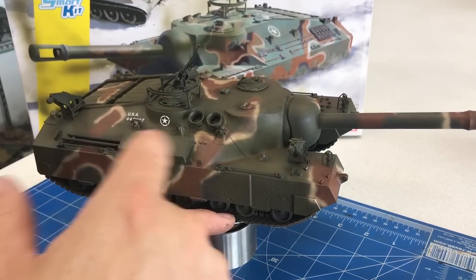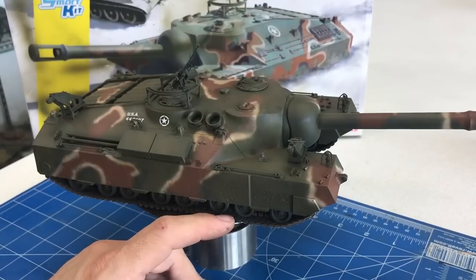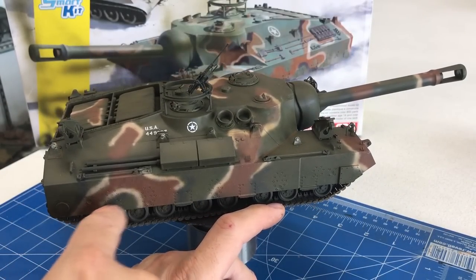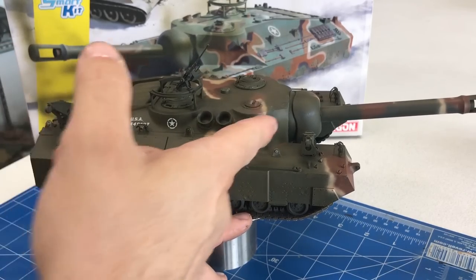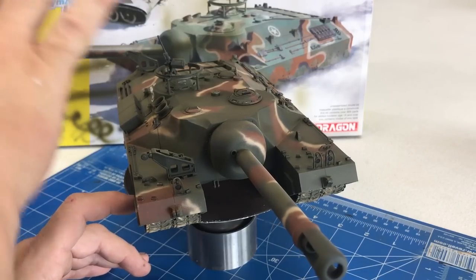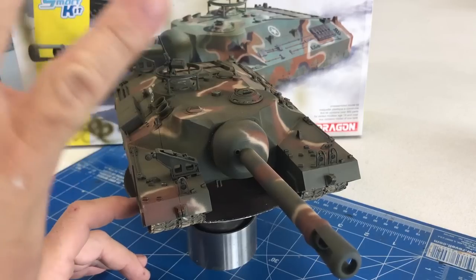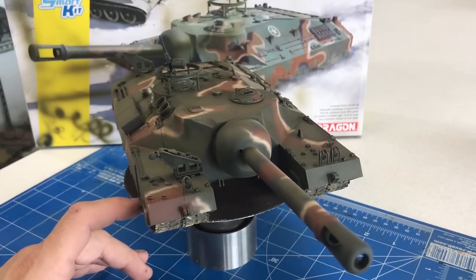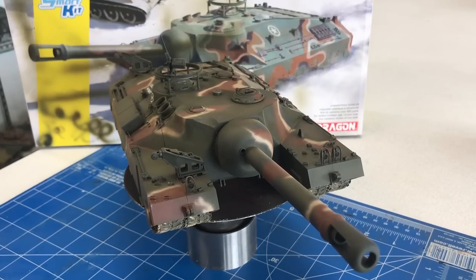And then for weathering, I just did some basic weathering, did a little streaking, and of course we used the panel liner on all the little bolts and stuff to make them pop out a little bit more, and then did a little weathering in all the recesses down there. And then, of course, sprayed the entire model with XF57 buff to kind of mix and meld all the colors together. So overall, the kit is a pretty simple kit to put together.